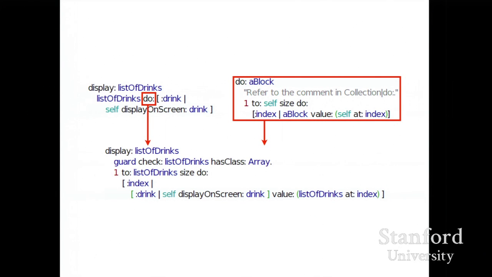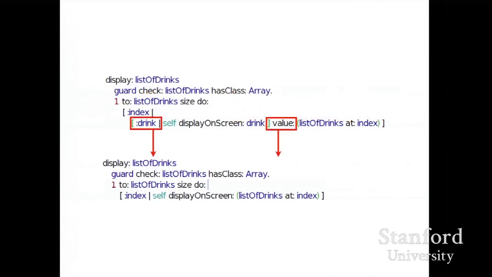So the way it works is that first we add a guard that ensures that the argument list of drinks has correctly the class array. And so I write this at the Smalltalk level as pseudocode so people can understand, but this cannot actually be expressed at Smalltalk level. It can be expressed only at bytecode and machine code level. And then we have inlined the first method do. Then we realize that we are immediately creating a closure and evaluating the closure just afterwards, so we can remove the closure creation and evaluation.